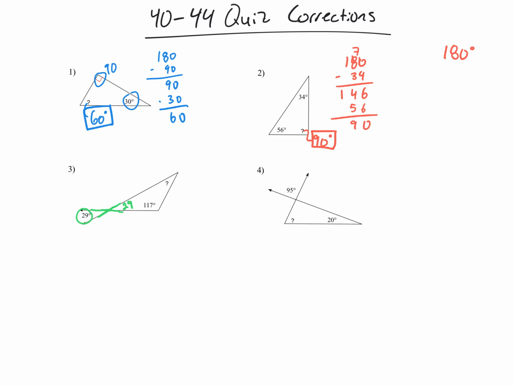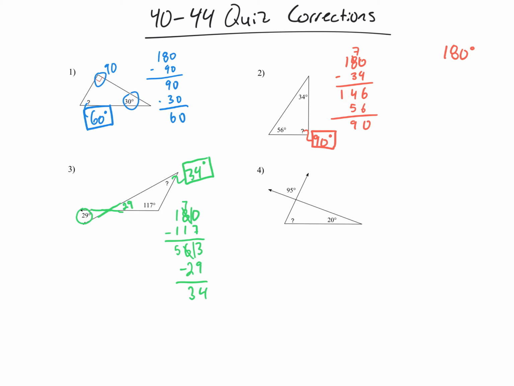So now we're just missing one angle from there, so again I'm going to say 180 minus the 117. So it's going to be a 7, so it's going to be a 3. 7 minus 1 is 6, so 63. Then we subtract that other one, minus 29. So it's going to be a 5, 13, so 4. So 34. So this one up here is going to be 34 degrees.